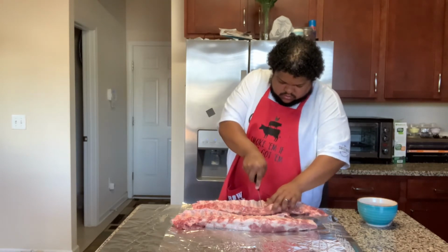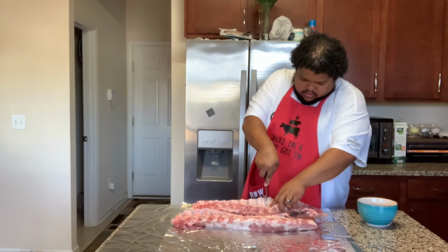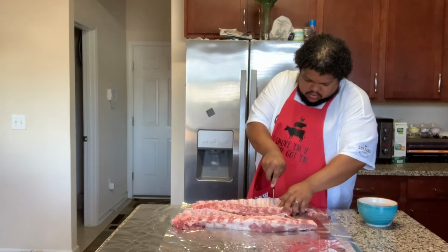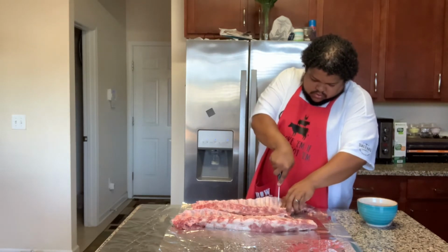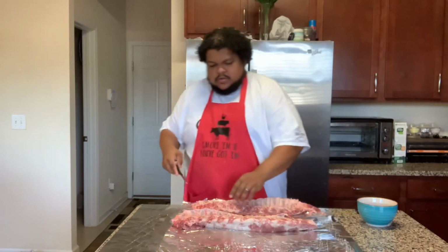and make sure to pay attention to the line of the bone. Sometimes the bones are curved, so you want to just make sure that you're going right along the edge of the bone, and score into it a little bit, just to make sure that later on in the process we're going to be able to easily pull these bones out without making it to where the ribs just fall apart. And once you do that, we're going to move on to the seasoning of the ribs.